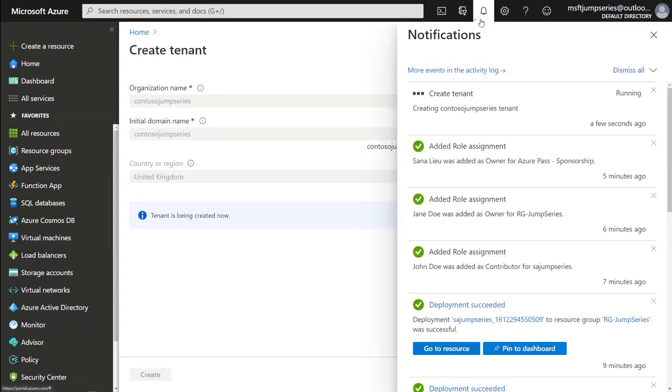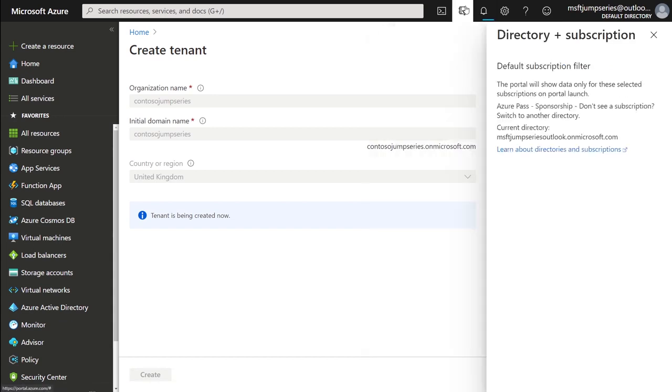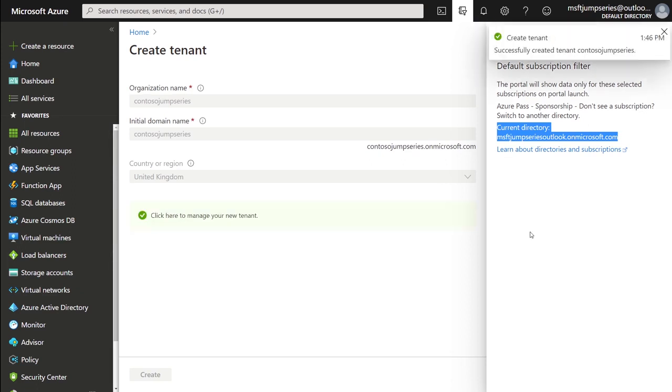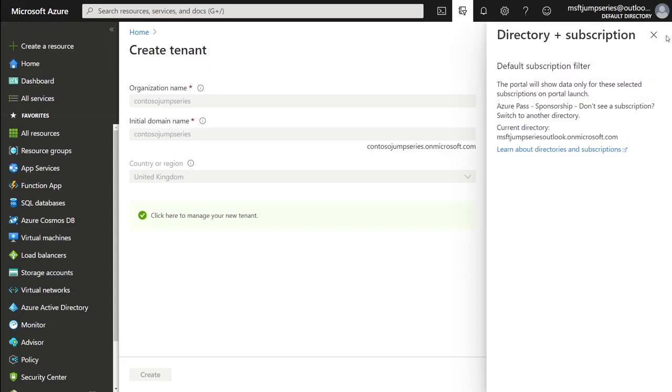We'll have it ready. And once the tenant is complete, I'll be able to click in here and check my different directories. You can see current directory. It's the tenant we have by default where we created the users, right? Once the tenant is ready, I'll be able to switch between directories and create a completely different type of granulation. There it is. This is the principle of multi-tenancy, folks. In the next minutes, I'll be able to see in here the second tenant.